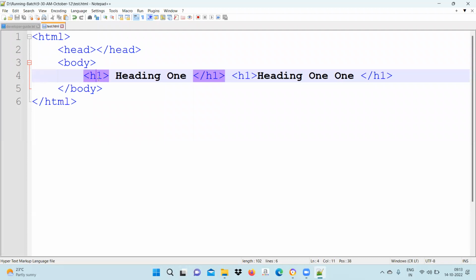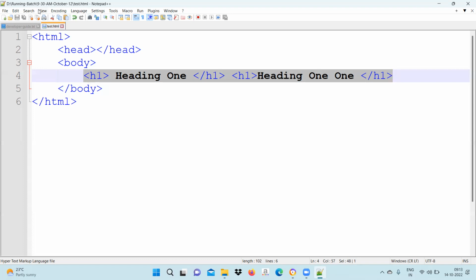So you can see I have written H1 open close, so you can say directly yes, it's called a dependent tag. Open close is there. One more time H1 I have written, so this is also open close, so this is also called a dependent tag, because the same tag we repeated 2 times. Once we run this page in the browser, then we'll come to know whether it is inline or block. Will it print in the same line or go to the new line?